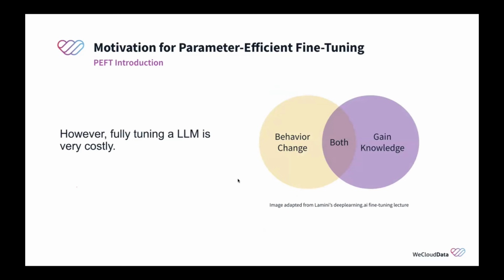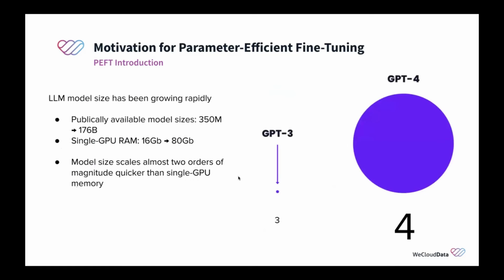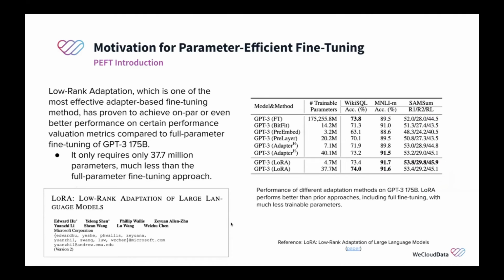Fully tuning the models, as we said, fine-tuning sometimes involves updating all the layers of the large language model, and that's called full fine-tuning, and that is very expensive. The models are also getting bigger and bigger. Comparing GPT-4 to GPT-3, it's so much bigger. So the cost of fine-tuning also keeps growing, because if you want to update those layers, then you need more GPU cards to do that. I'm going to skip some of these details, but one method called LoRA, and also QLoRA, which are low rank adaptation of large language models, allows you to do the fine tuning more efficiently. You can look into that if you have interest, but if you want to do fine tuning, definitely you need to consider LoRA or QLoRA.